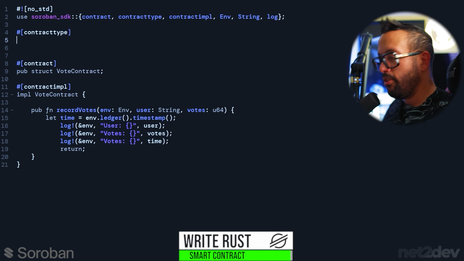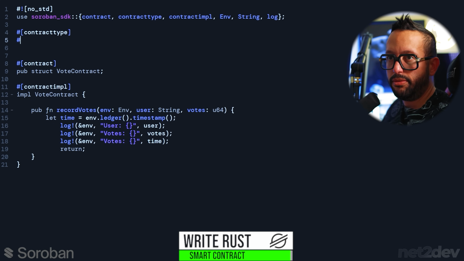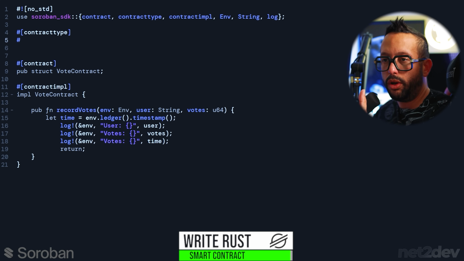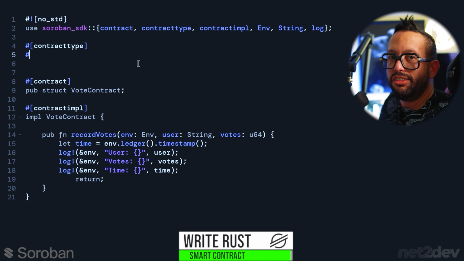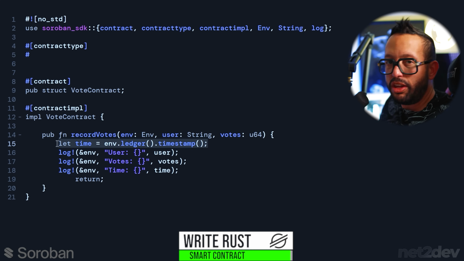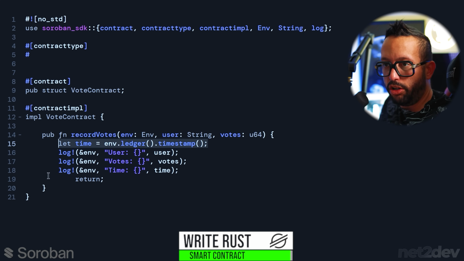Now I am going to be providing options that we can allow this particular type to be invoked with. Okay, so one of the options that we can allow this contract type to do is clone. Why is that? Because when we execute functions, if I want to reuse user, it's not like in Solidity where we invoke any value from the struct and we can just reuse it. If I want to reuse that value, I must clone or copy. That's one of the two options that we have in Rust, is that we can clone the value so that we can use it below.